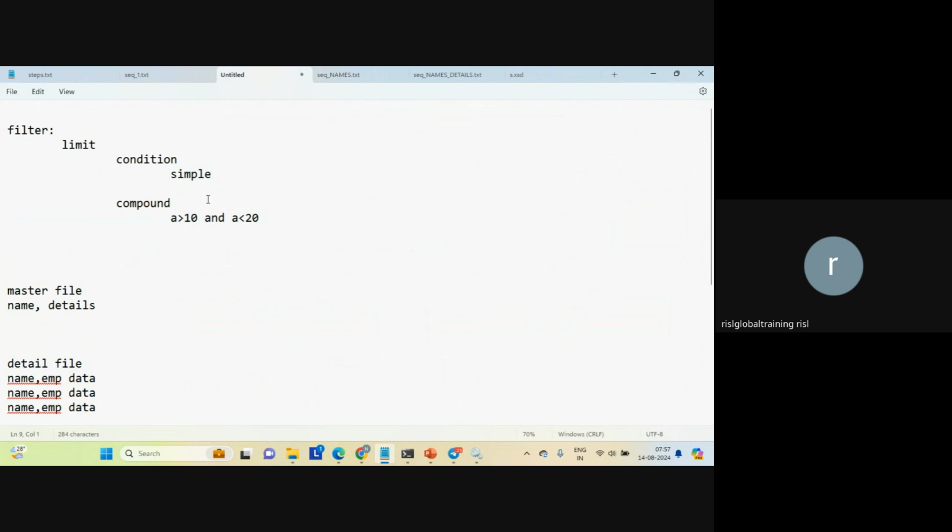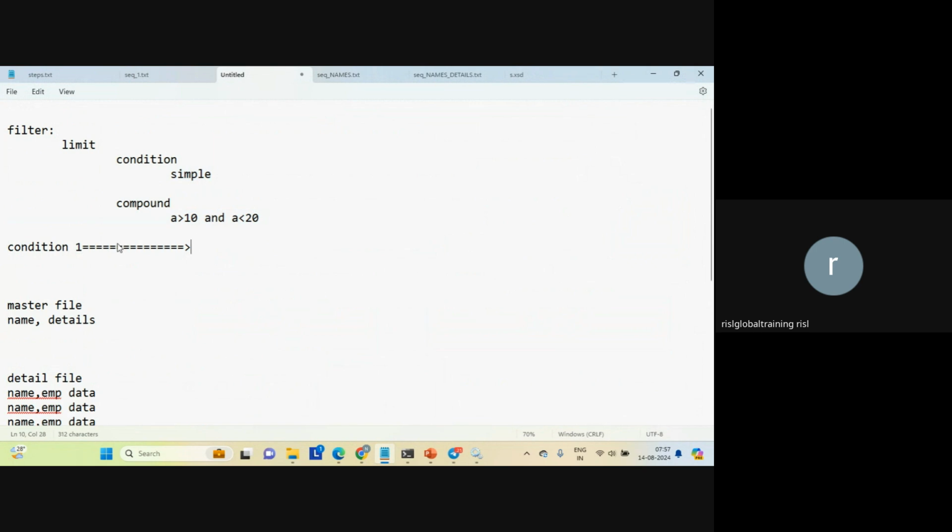So within the filter, irrespective of whether we build simple or complex conditions, for every condition, let me put here a general name, condition 1. For every condition, you will have a corresponding target.